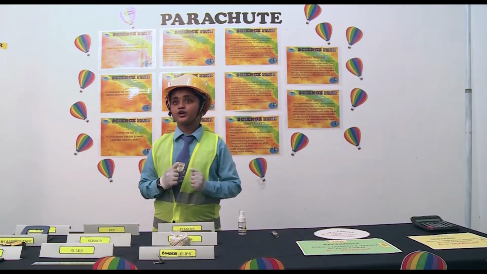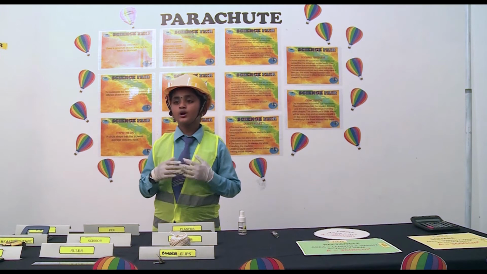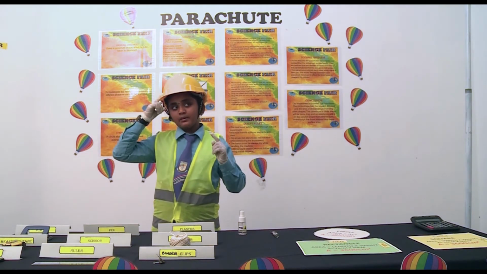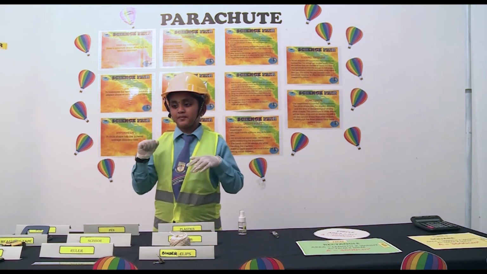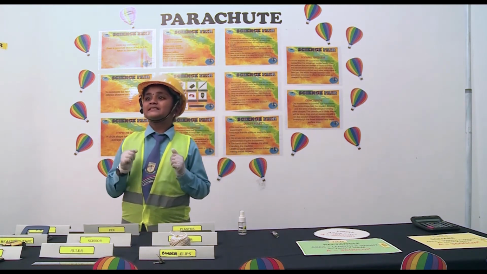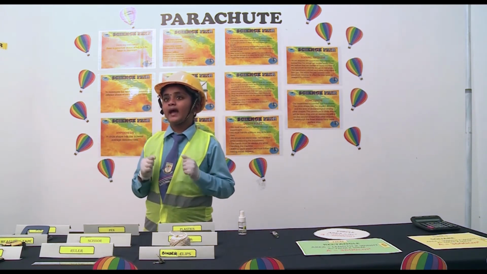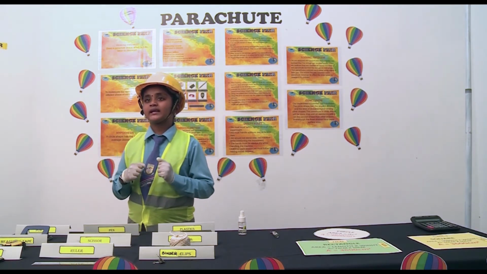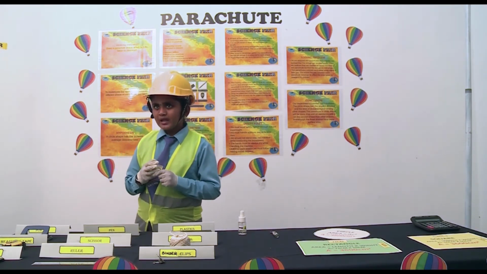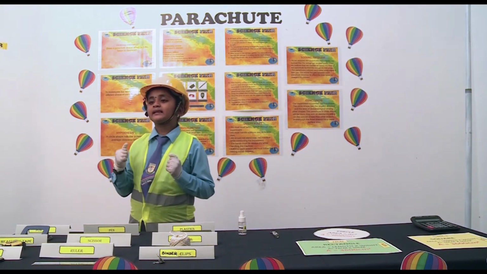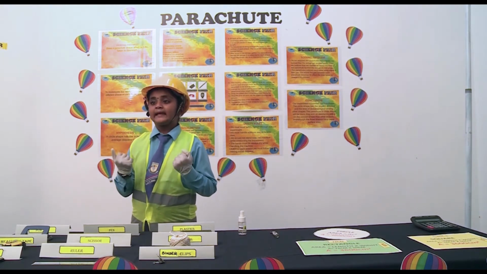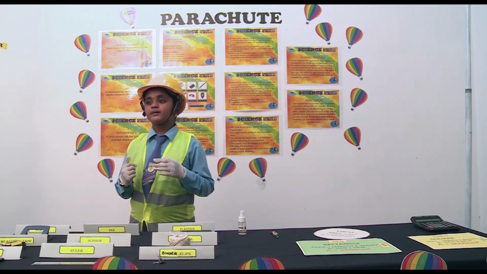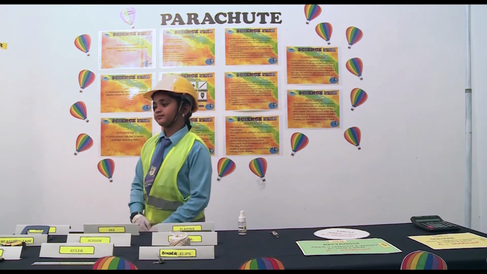The safety precautions of our experiment: we must wear a safety helmet throughout our experiment. We must hold scissors and knife with care. We cannot stand near the machine while conducting our experiment. Hands must be dry when handling the machine. And it is COVID season, so we must follow the SOP by keeping social distance.